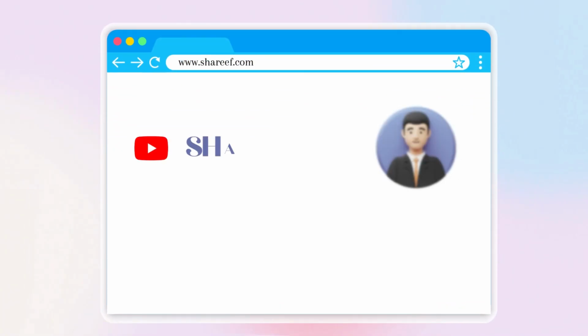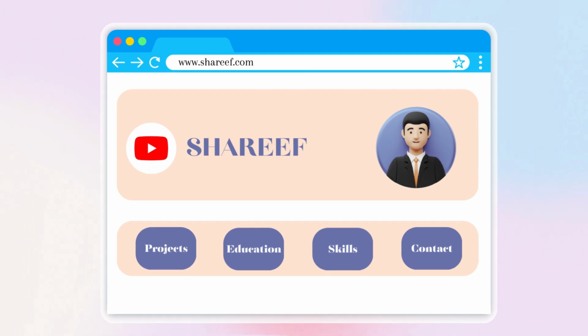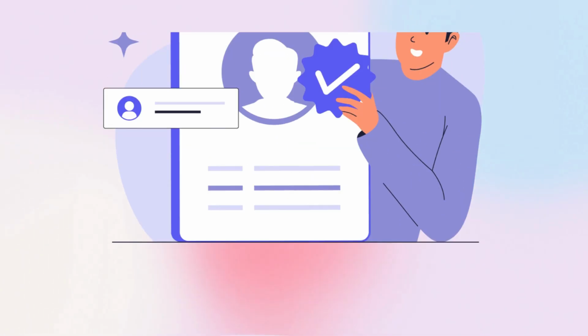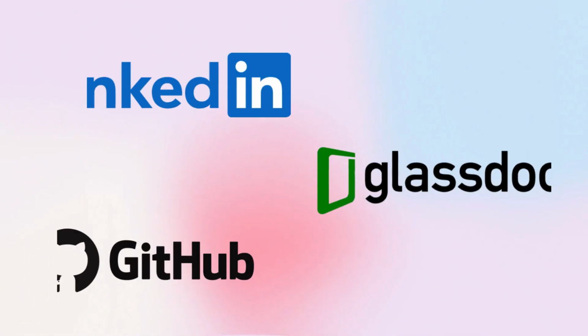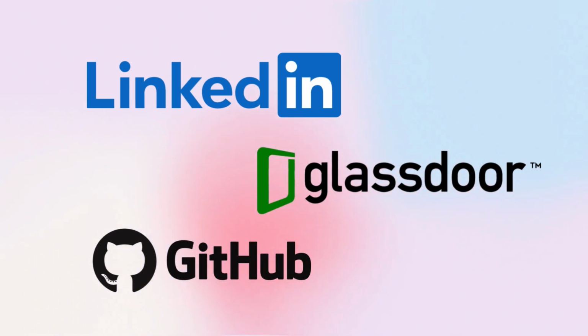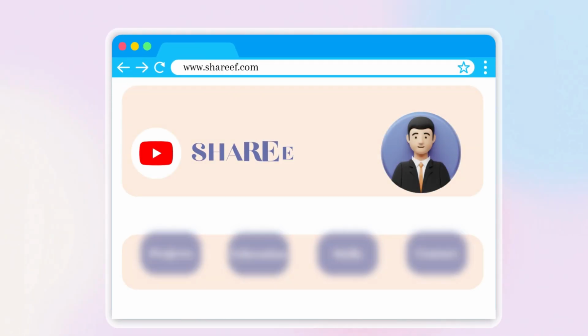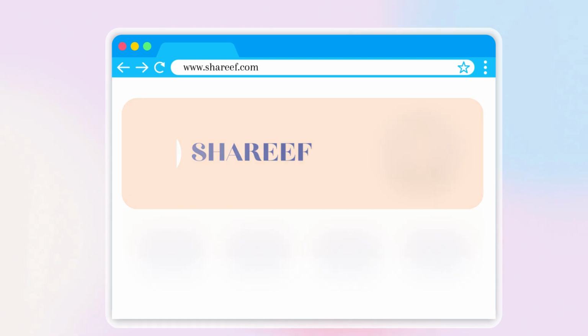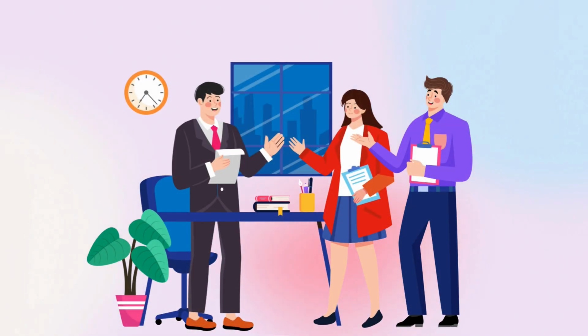That's why a portfolio website changes everything. A portfolio website isn't just a digital resume, it's your online identity. So instead of relying on outdated paper resumes or scattered social media profiles like LinkedIn or something else, having a professional portfolio website is much better to showcase your skills, projects, and achievements all in one place where you can make your client or HR impressed.